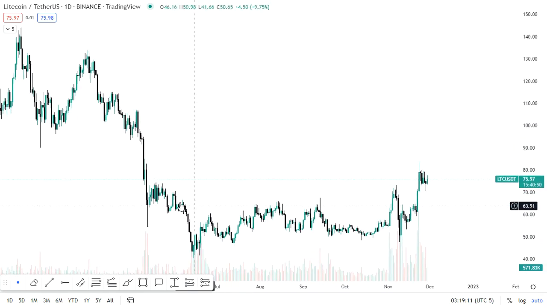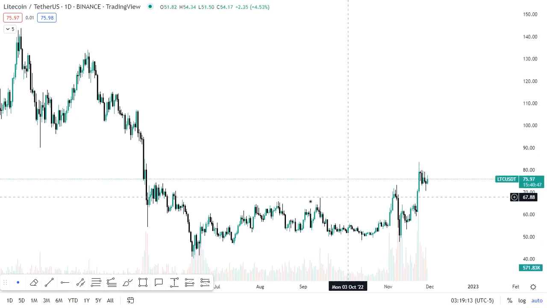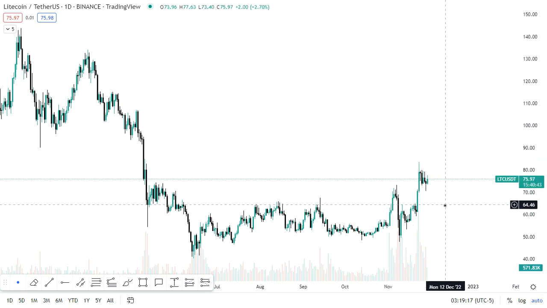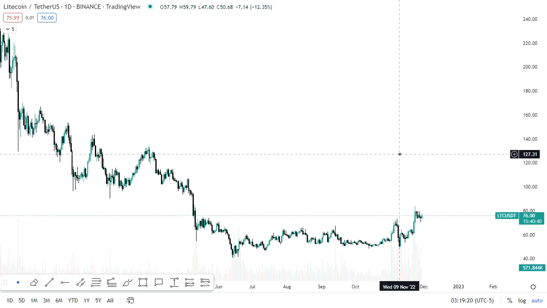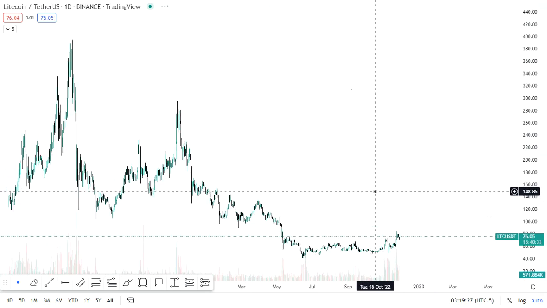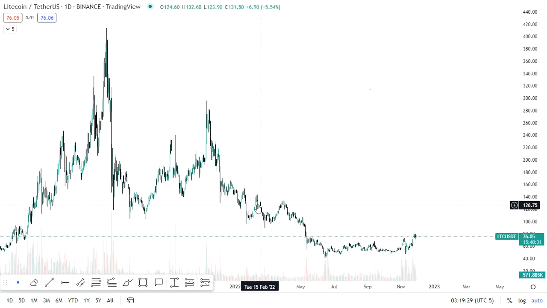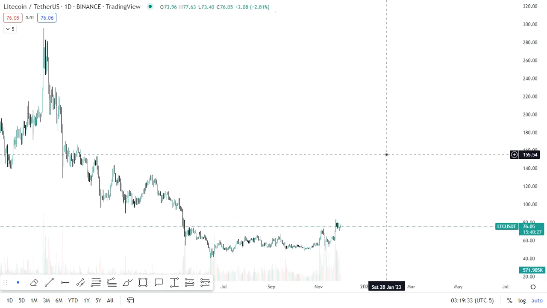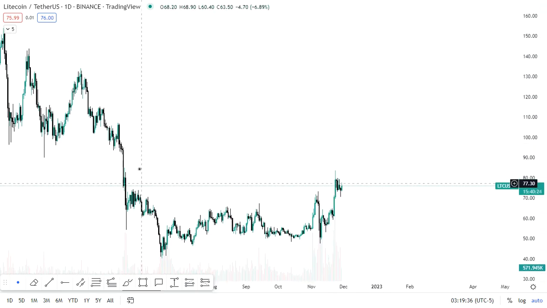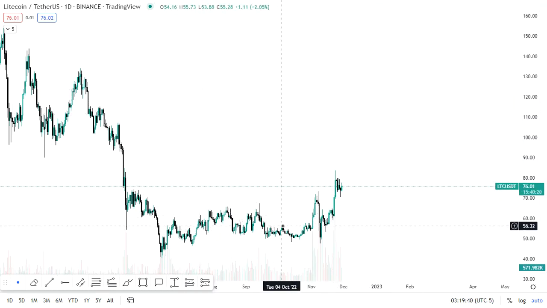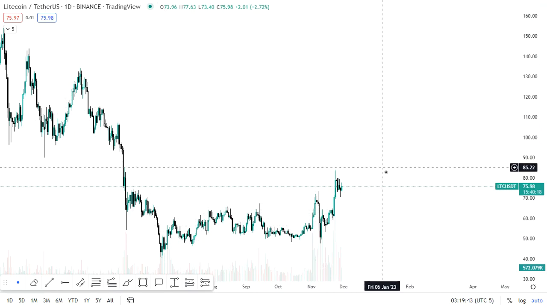So we are somehow getting out of this range by making a higher high here and maybe a higher low. This is on the daily chart, and on monthly and weekly, if the price even goes to these areas, we can still be in a bearish trend according to higher time frames like monthly and weekly. But in lower time frames like daily and 4 hour, we can turn from the downtrend into an accumulation phase and into a bullish trend.